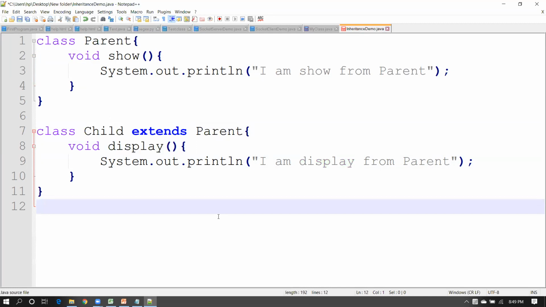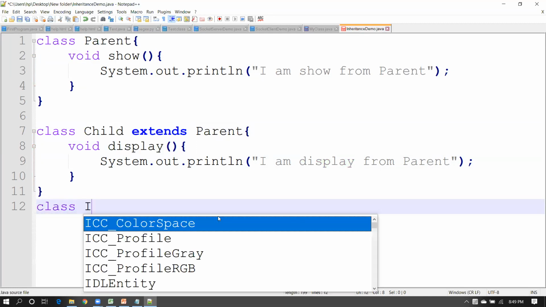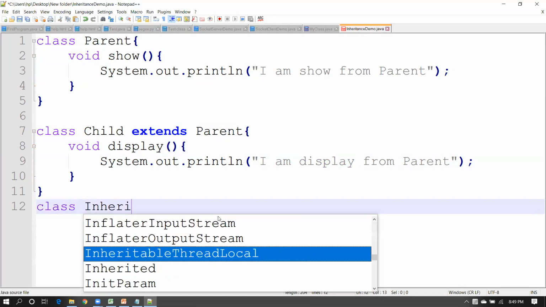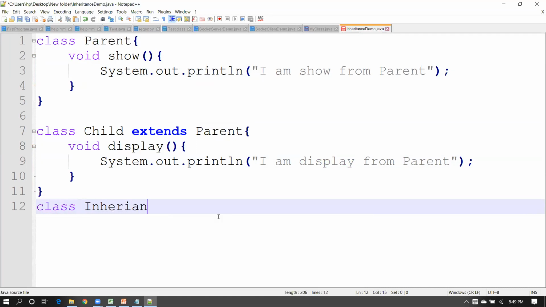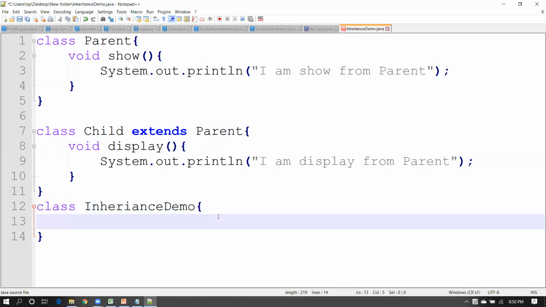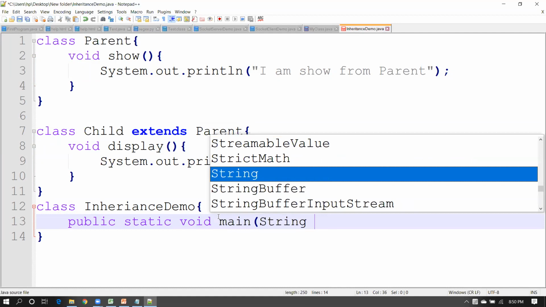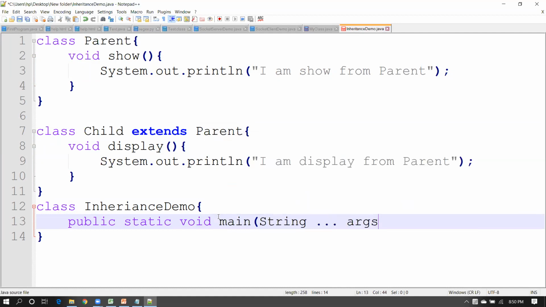Now I'm going to write class InheritanceDemo over here, and here I'm going to write public static void main(String args).